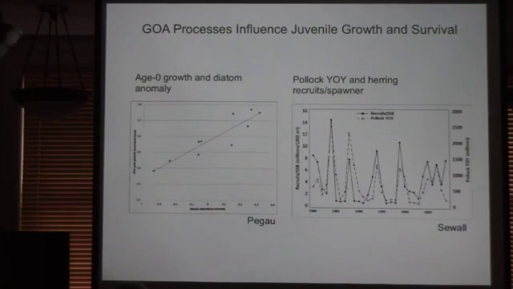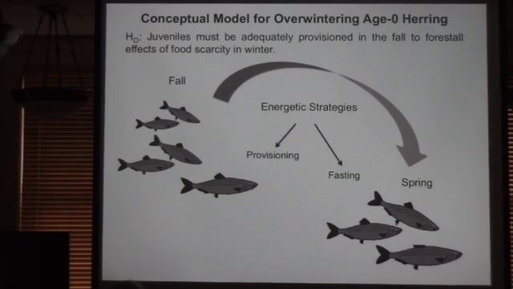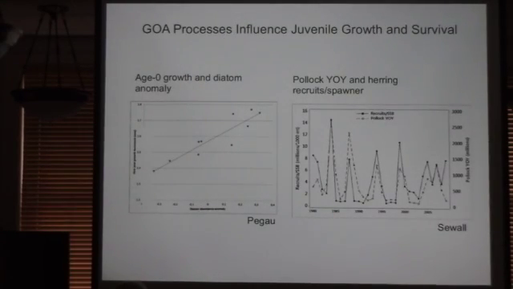Some other work by Fletcher down with Noah has shown some really strong correlations between young of the year pollock and herring recruitment. So the herring is in the black solid line and pollock is in the more dotted line. And so you can see over time there have been these spikes of big recruitment that seem to be consistent between pollock and herring, which just sort of lends itself to this idea that both species are responding to some sort of large regional driver that's contributing to greater recruitment.